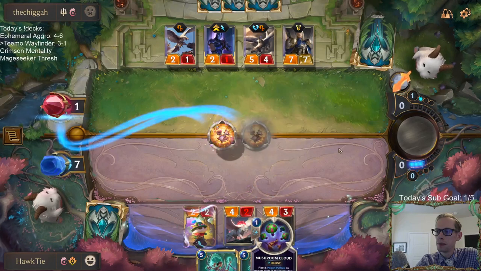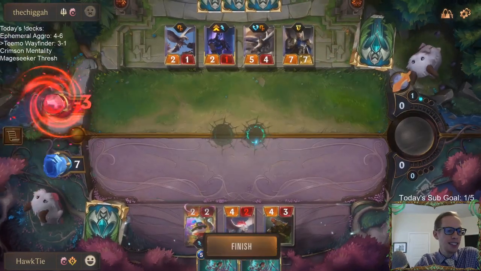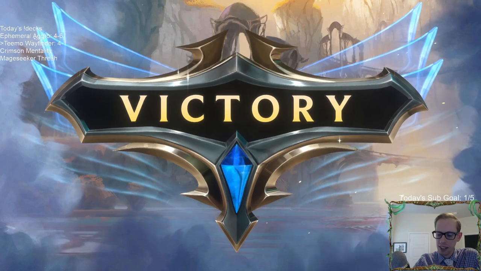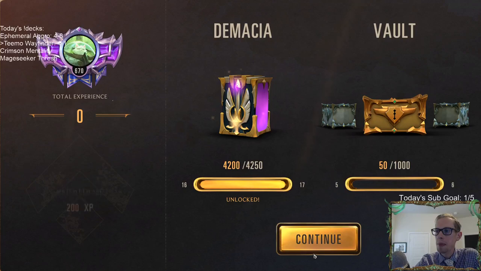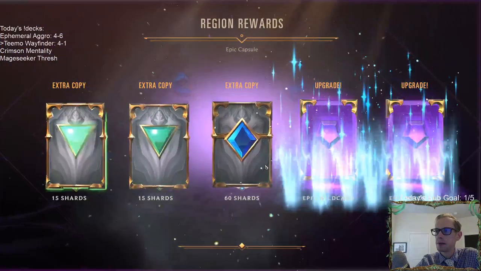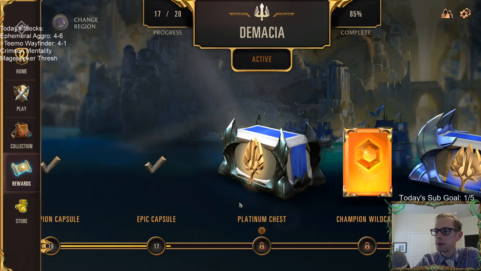All right. I wanted them to die by GGs, I wanted them to die by Puff Caps. But they played Tiana, and I was like, all right, I guess we just use our burn spells. I wanted them just to pass turn, and we use our Puff Caps. Epic Capsule! Well, we got two epic WoW cards and some shards. Sweet.